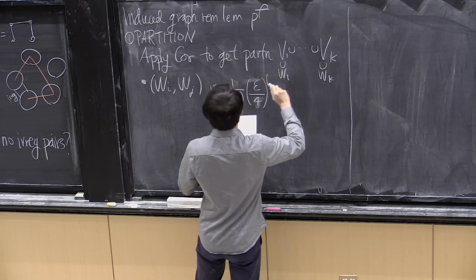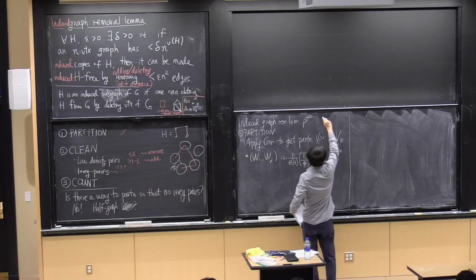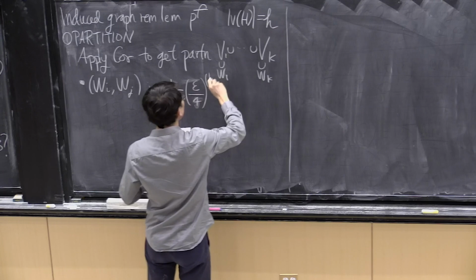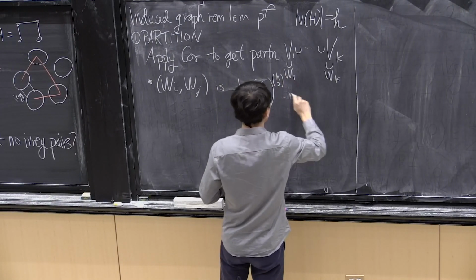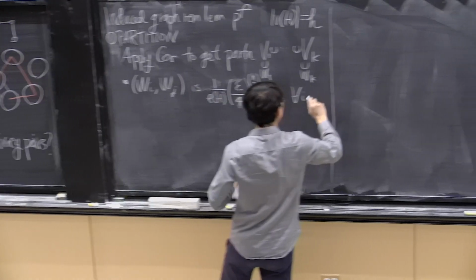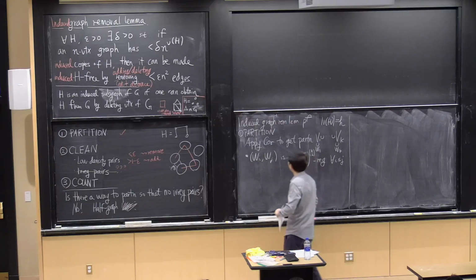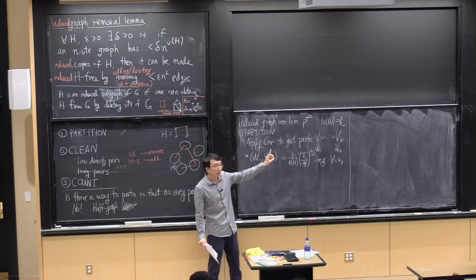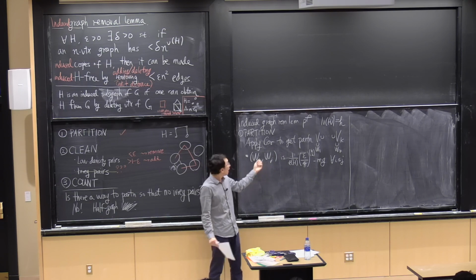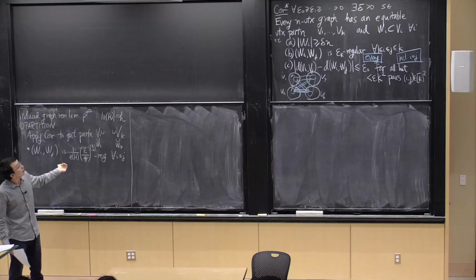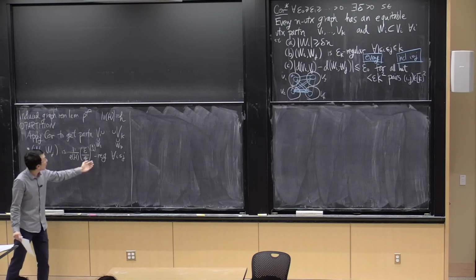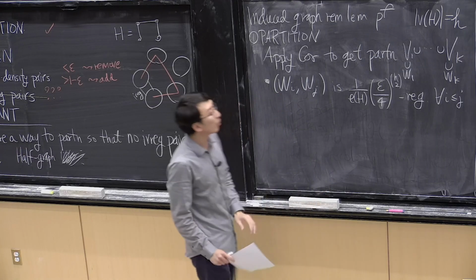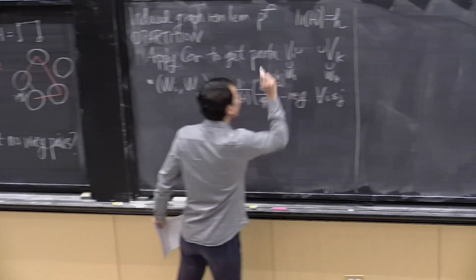So let's say H has little h vertices. Between Wi, Wj, it is this regular. So we have not yet used the full strength of the corollary, where I can make the regularity even depend on k. We will not need that here, but we'll need it in a later application. So the exponent is little h.